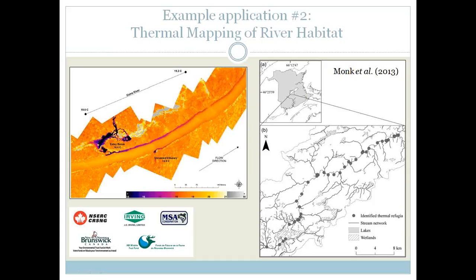And then we could extract, again using geospatial information, land use, land cover, geology, soils, and a suite of different hydrography and catchment descriptor variables to try and see if we could get a handle on what was driving these cool water refugia, what were the variables that were most important in determining the presence of a cold water refugia at that point.